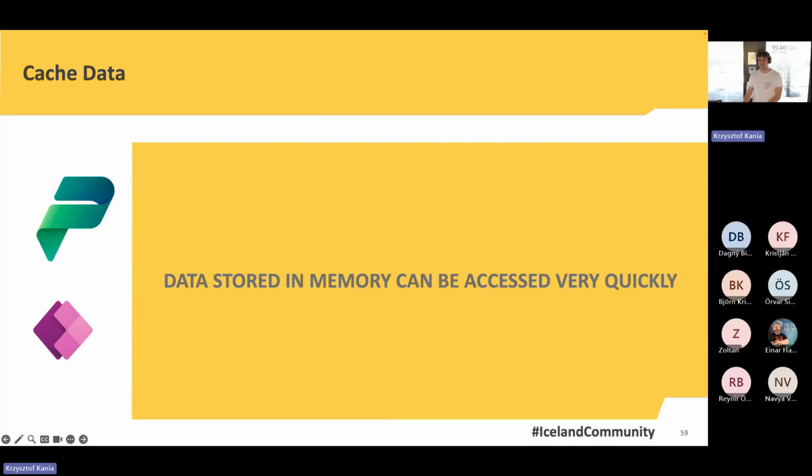Because data stored in memory can be stored really quickly. But please bear in mind that if we store a lot of that data and we are not clearing it, we have too many variables, too many collections. Our application can be slowing down, can start getting buggy, and might not cooperate as we imagine. So it is our responsibility to understand what needs to be in the application, what can be directly taken from the data source, and when. We have to think that through, especially if we are working on bigger scenarios.